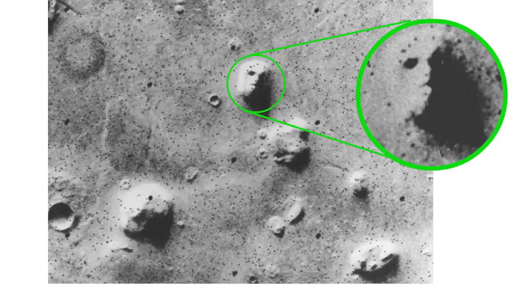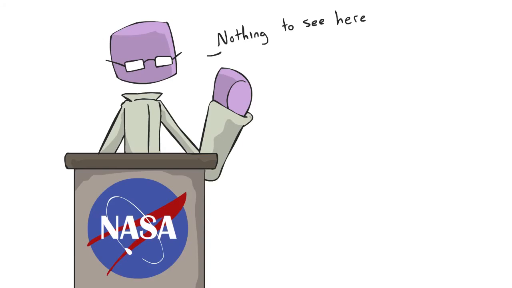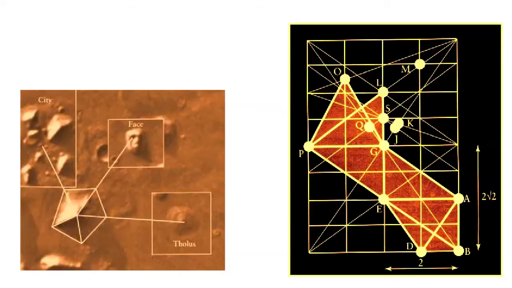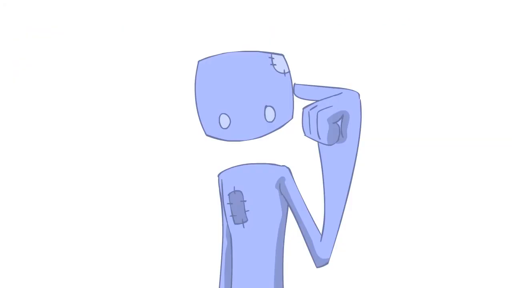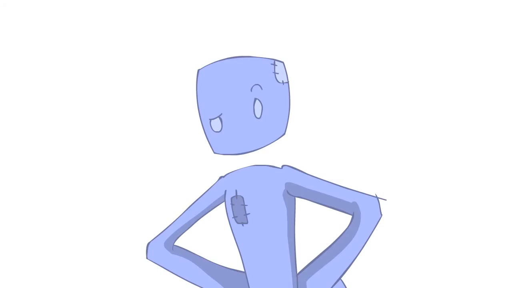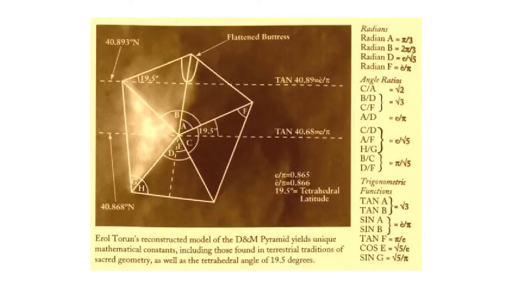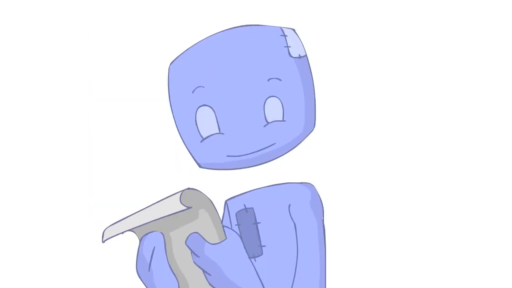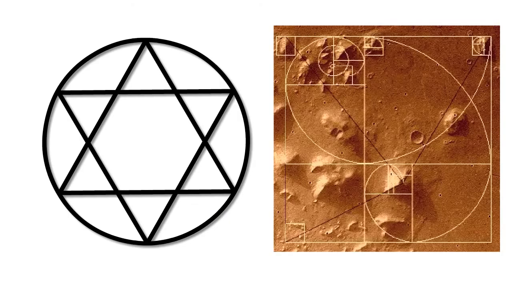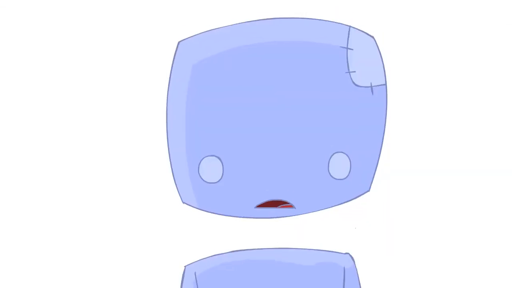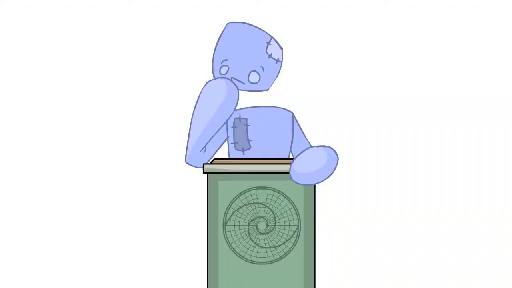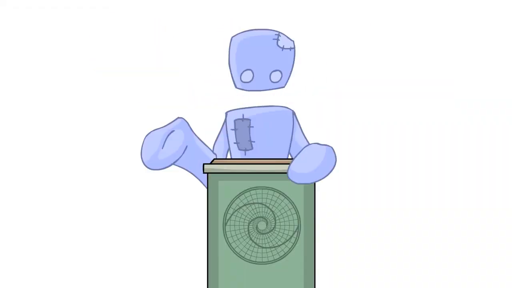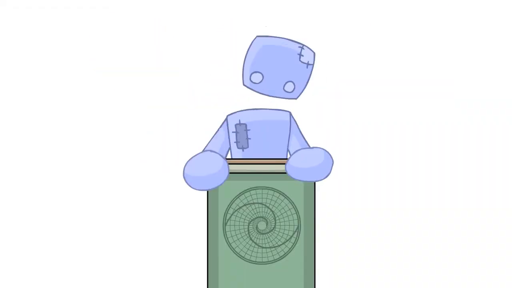Do you remember the face on Mars? NASA obviously tells us that it's just a random formation on the surface of the planet. But right next to the face, there are also a few pyramids and other anthropomorphic structures. I know what you're thinking. Why on earth would I bring that up all of a sudden? Well, Richard Hoagland and his colleagues have spent a long time researching and deciphering a message on the surface of the red planet. Want to know what that message was? It was a star tetrahedron inscribed in a sphere. Holy balls, right? There's a link in the comments to a page with all of this information if you want to learn more. It's pretty crazy, and very eye-opening now that we have this information about what this really means.